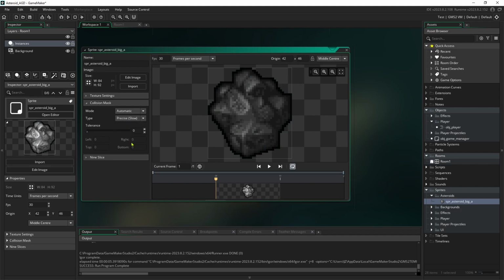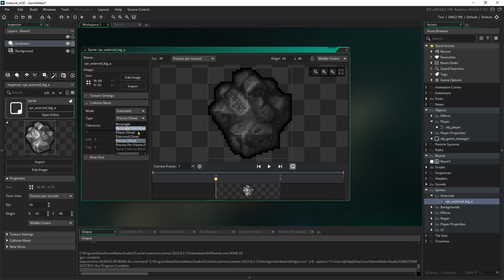Now, there is an argument for precise, but the way that I'm going to set up the collisions with these asteroids, my concern with precise is that the asteroid's going to be spinning in the world, and as it's spinning, the hitbox isn't really a smooth-edged hitbox, so it could snag onto things.